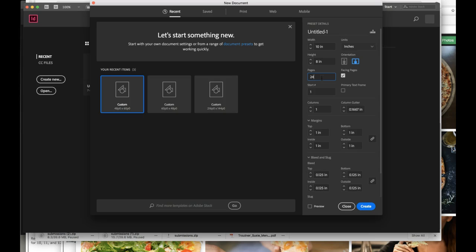Page 3, page 4, page 5, page 6, page 7, page 8, page 9, 10, 11, 12, 13, 14, 15, 16, right? It's a 16-page booklet by folding a single piece of paper and planning it out. If I opened the paper before I tore it all up, it would have been called a signature. It would have been called a 16-page signature.